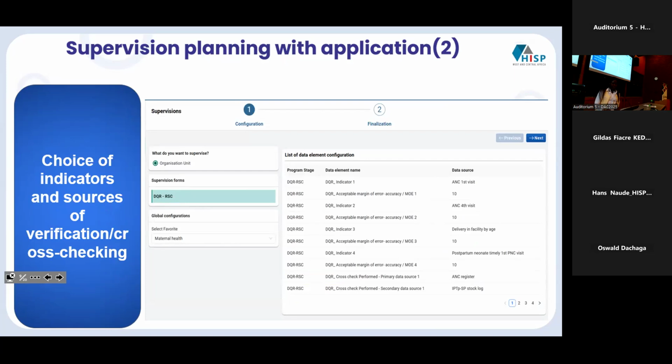And through the planification app, here we have the information about those indicators that are automatically selected based on the program that is going to conduct the supervision, and also based on some specific criteria that are useful for that time. It can change over time. So we have the possibility to set those indicators, those forms that need to be cross-checked on the field, and automatically this information is pushed to the tracker side.